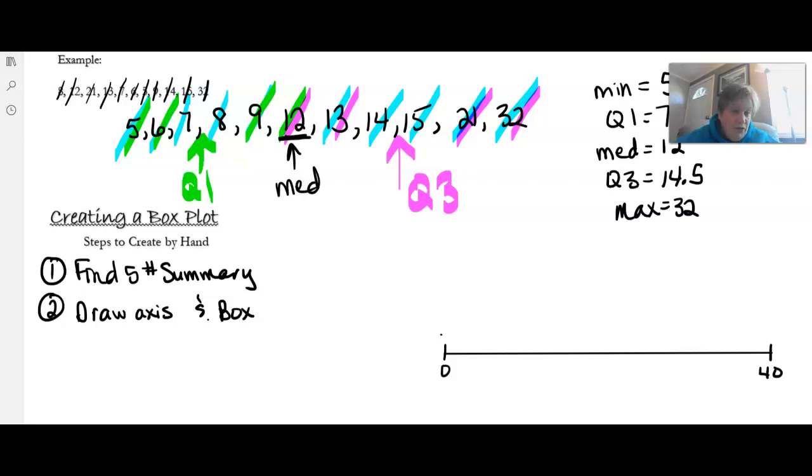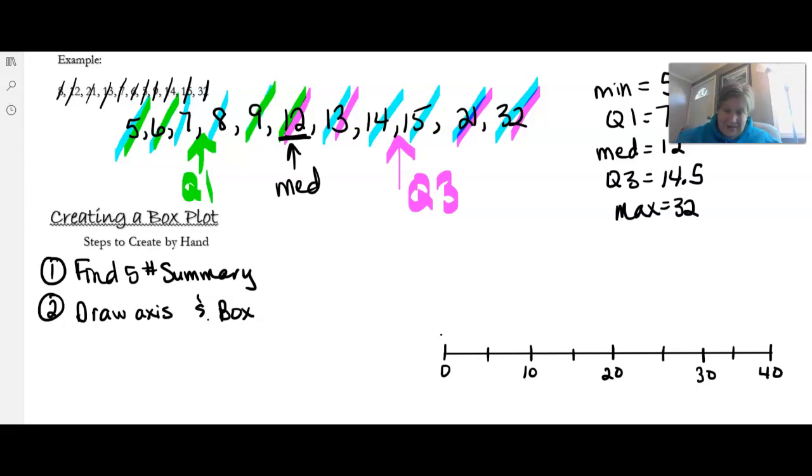Now, you do not have to show each tick mark. I'm going to put 20 in the middle, and then I'm going to put 10 and 30, and then I'm going to put little ones for 5, but I'm not going to label them. But you have to have a consistent axis, and that might be the easiest way to do it. I always start at the min and max, put numbers above and below, and then find a middle one, and then split it up again. Okay, so draw the box.